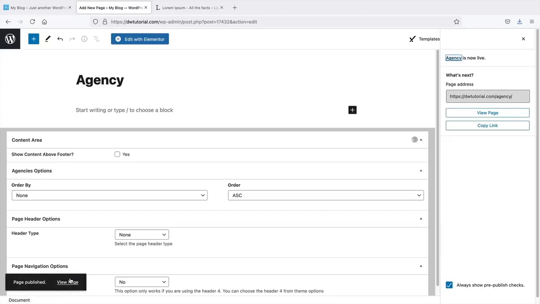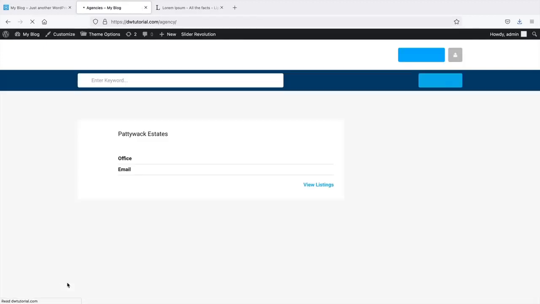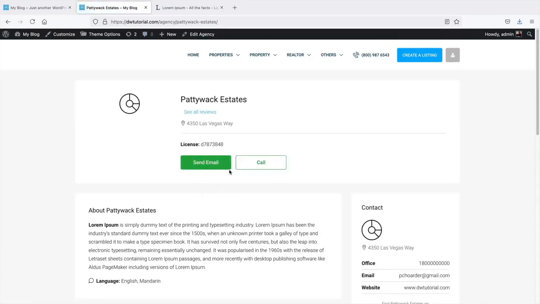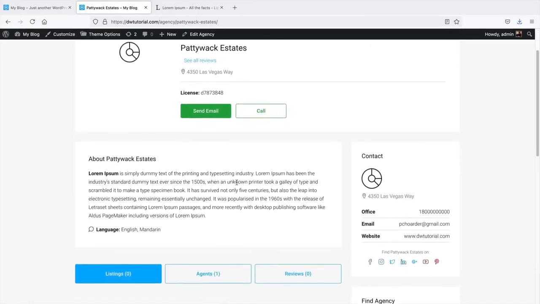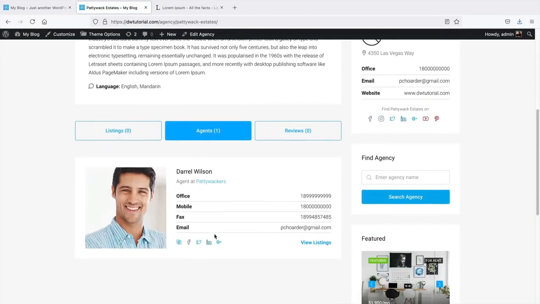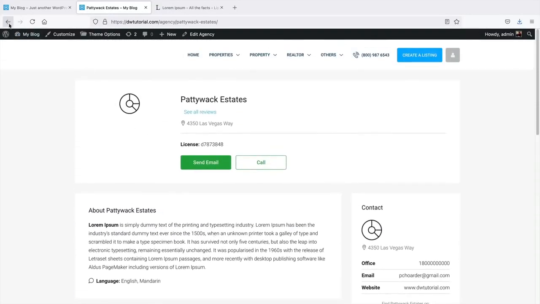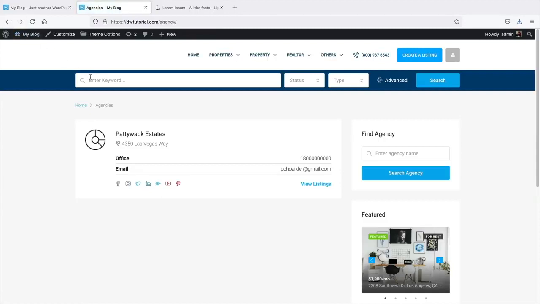Now let's take a look at the page. So View Page. And here we go, we have the agencies. All the agencies that you created will be displayed right here. It is somewhat of a bland way to promote your agency. You can always remake it from scratch using the builder, which might look a little bit better. But from this section, you can click on View Listings, and then it'll show all the listings for that agency. And it's also connected with your agents right here. So you can see how everything connects all together, which makes it easier for your agents or your customers to navigate throughout your website.